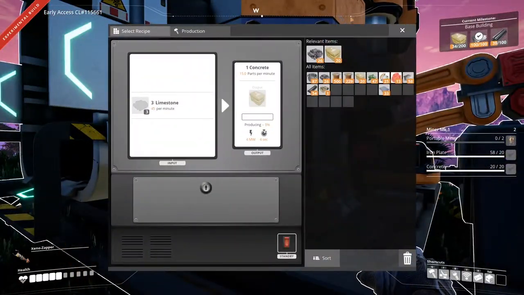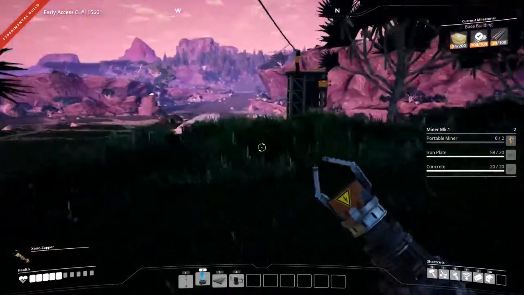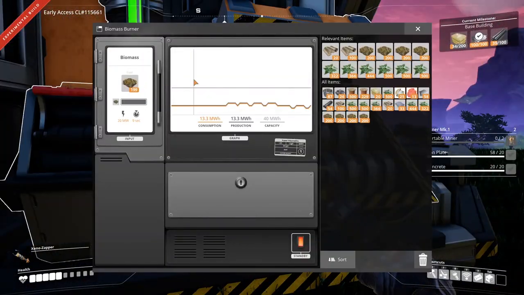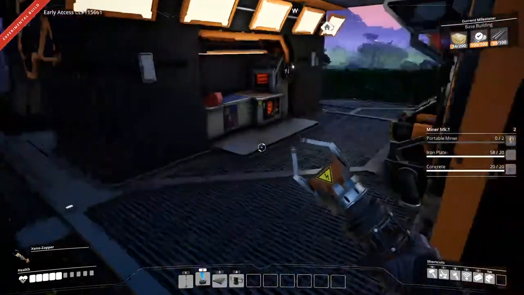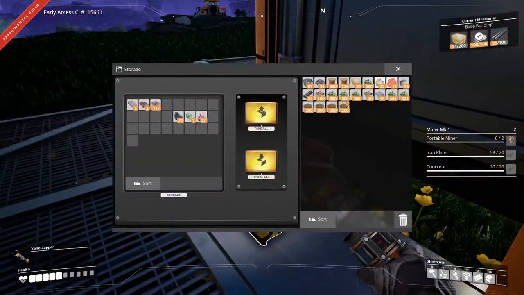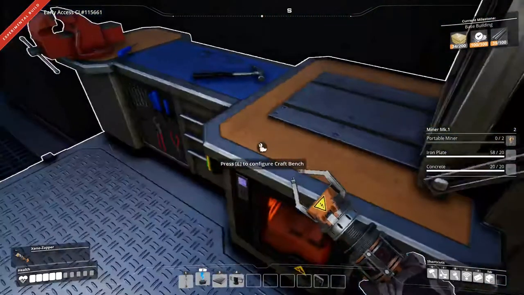All right, let's make this the concrete. Concrete, here we are. Ooh, we can make biomass. I forgot about that. So much to do, so little time. All right, so this is burning at a much slower rate now, which is nice. We're not gonna burn through so many damn leaves. Oh, wow. I gotta put some of this stuff away. Holy crap, my inventory is full.